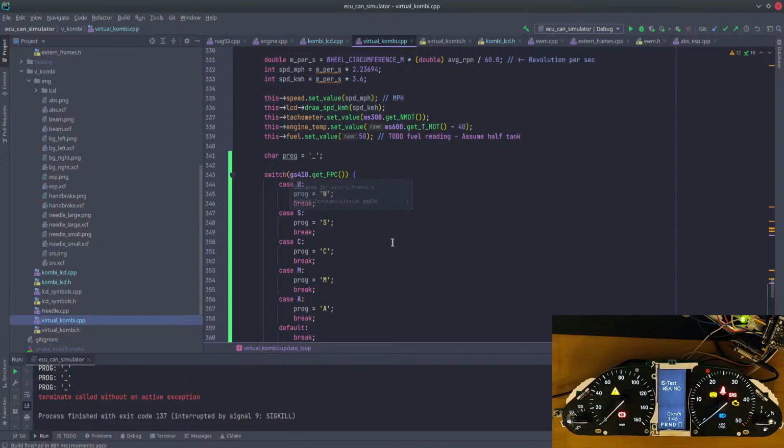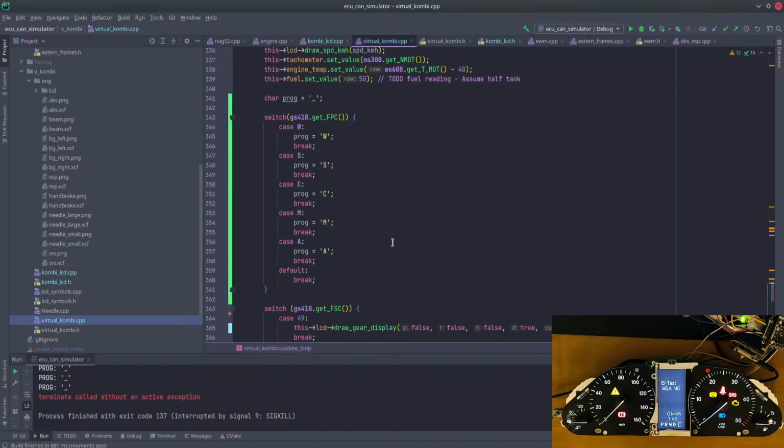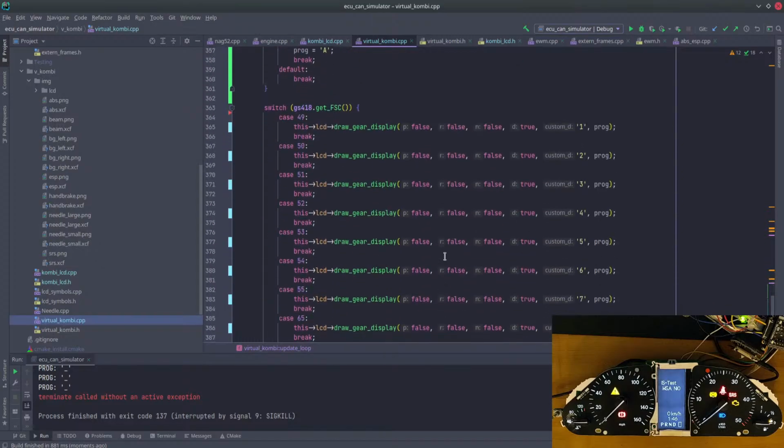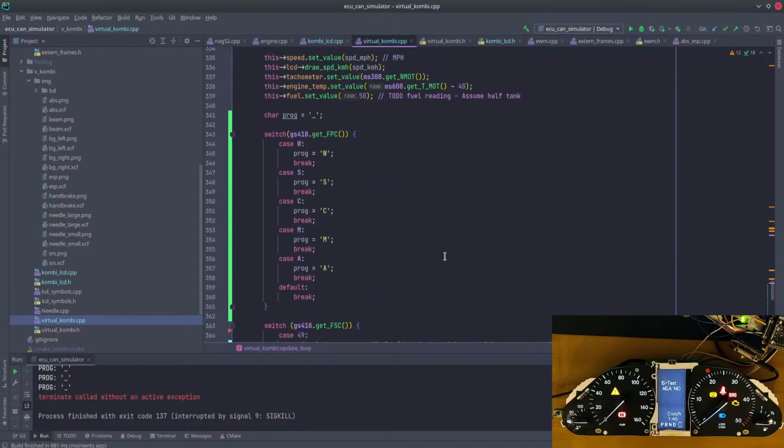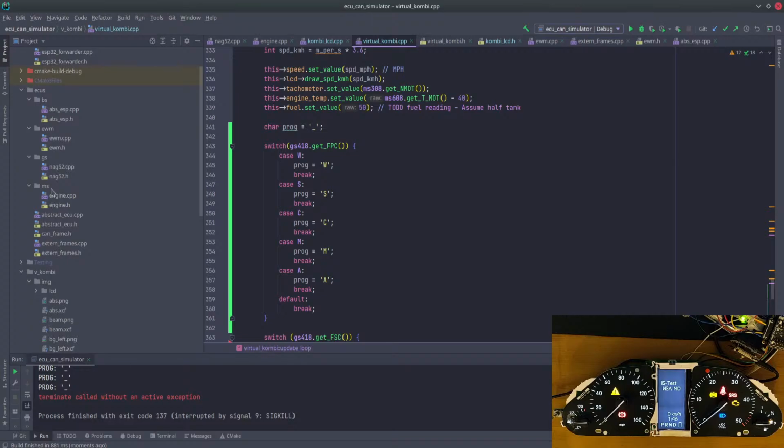So FPC is what's used to determine the current drive mode. And let me just make sure I'm setting the right value with GISP.